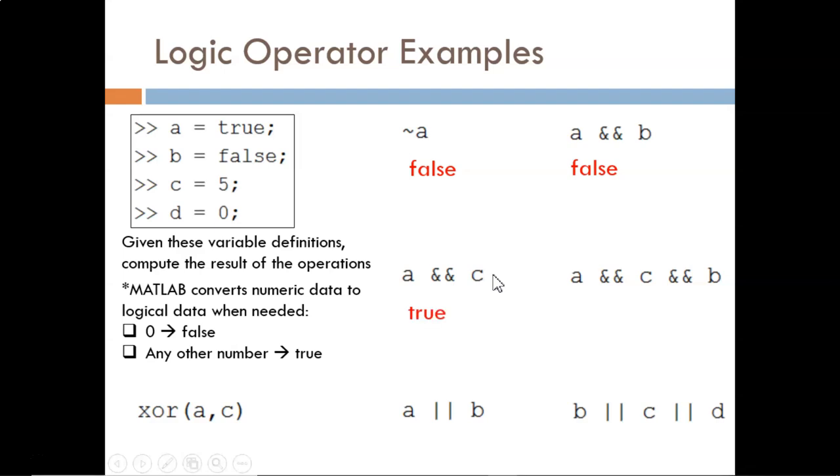The next one substitutes as TRUE AND TRUE AND FALSE. Because there is one FALSE input, the output is FALSE. Looking at both of these OR examples, there is at least one TRUE input to each, so the outputs are TRUE.